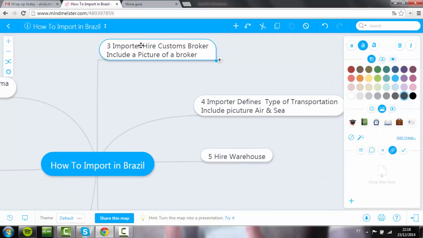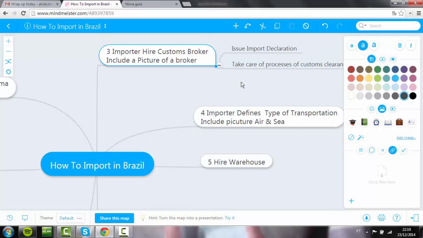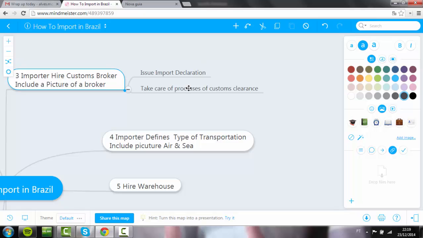And step number 3 is that the importer will have to hire a customs broker, who is responsible for issuing the import declaration. You also need a registration to have access to a system called Siscomex, which is the system the importer will be using constantly to monitor not only the importer but the IRS, the customs brokers, everybody involved in the operation.